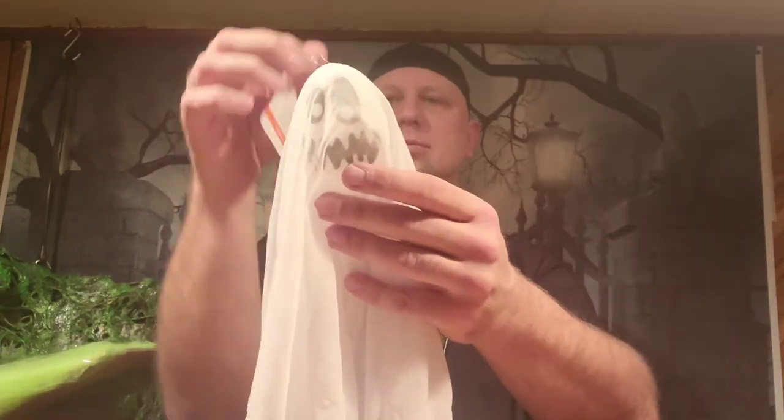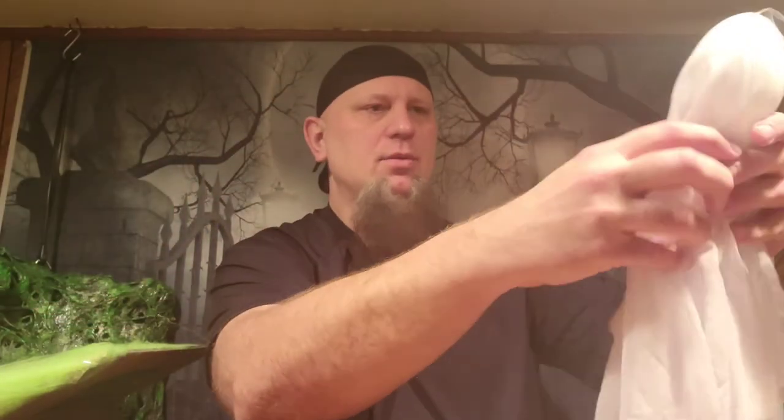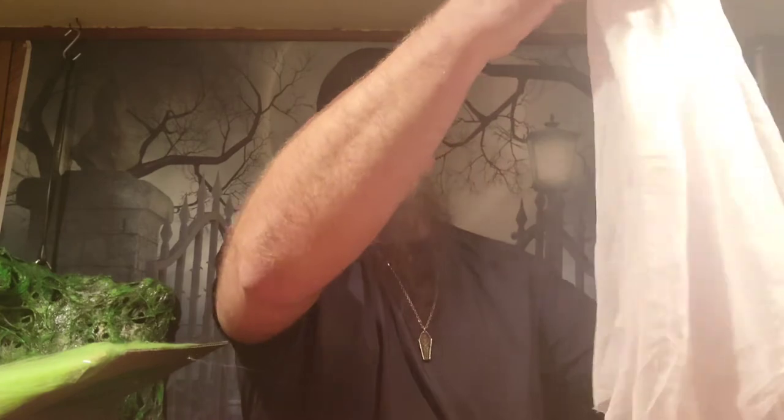Some of the stuff. Look at this dude. So it's a ghost. It's a hanging ghost dude. Look at that. I like the look on his face. Oh, he's got arms or something. You can pose him. That's pretty cool. Look at that guy. See? Another hanging dude, who I could just hang up anywhere, really.